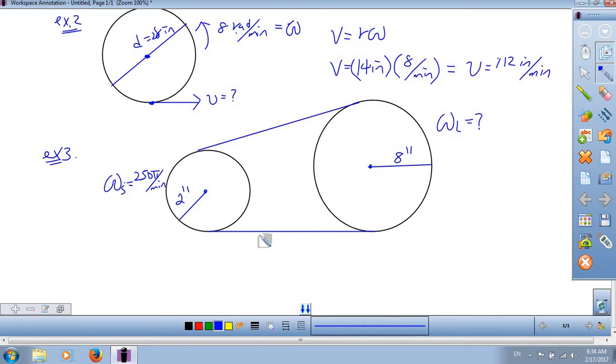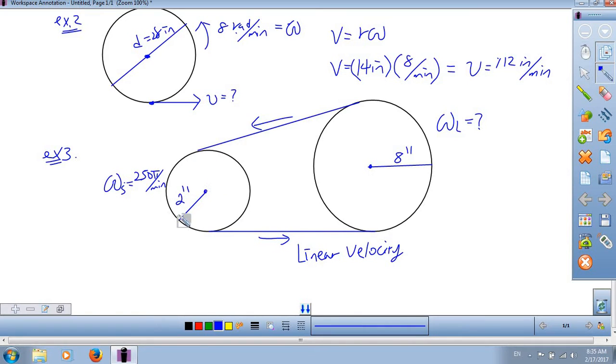Well, let's go ahead and take a look at this. Let's say the small wheel is turning in the counterclockwise direction, so it's driving the belt in the counterclockwise direction, and it's driving the larger wheel. Now the belt is traveling at a linear speed. There's a linear velocity for the belt. The linear velocity across the belt should be constant.